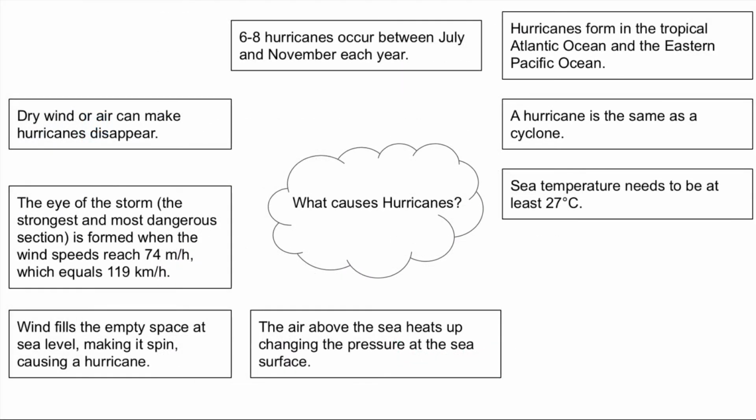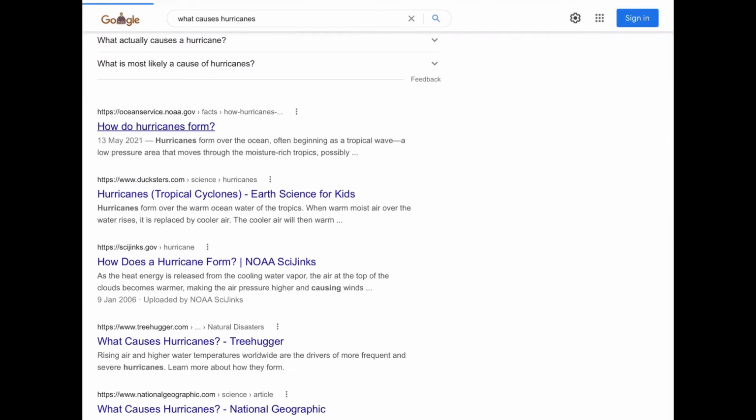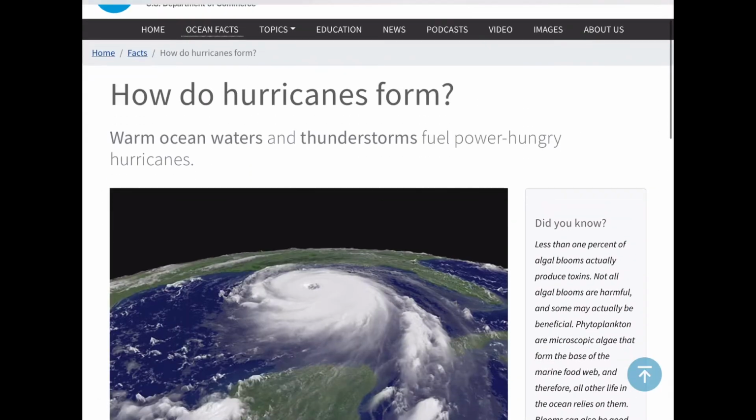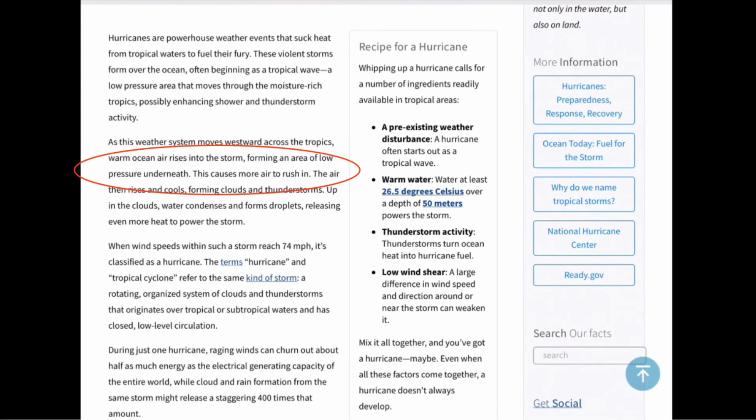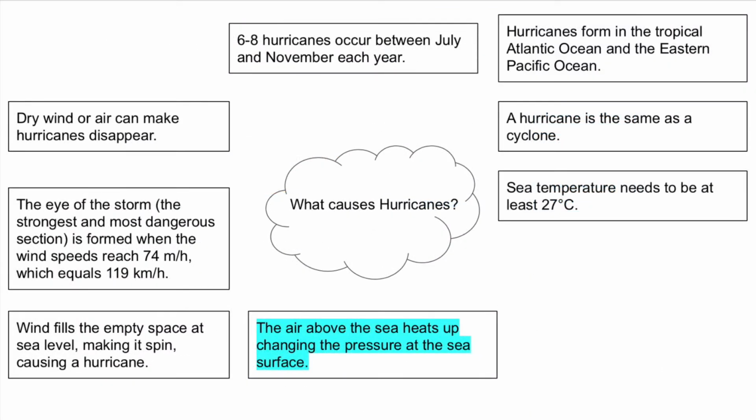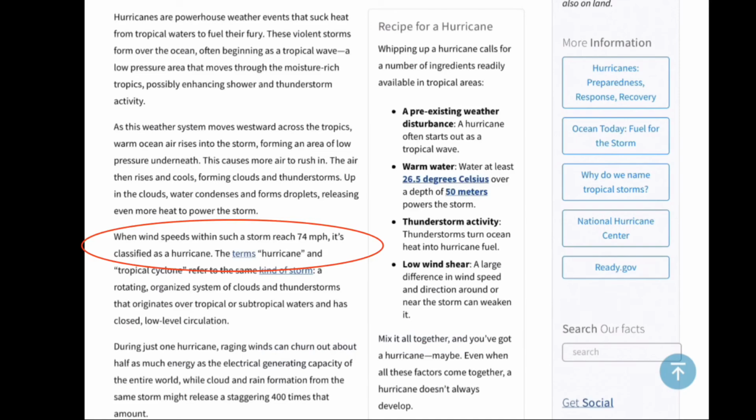If we've completed our mind map, we can compare this information to a second website in order to ensure it's true. Our second website, How Do Hurricanes Form?, states that warm ocean air rises into the storm, forming an area of low pressure underneath. This mirrors what was said within our first website. Wind speeds within a storm reach 74 miles per hour.